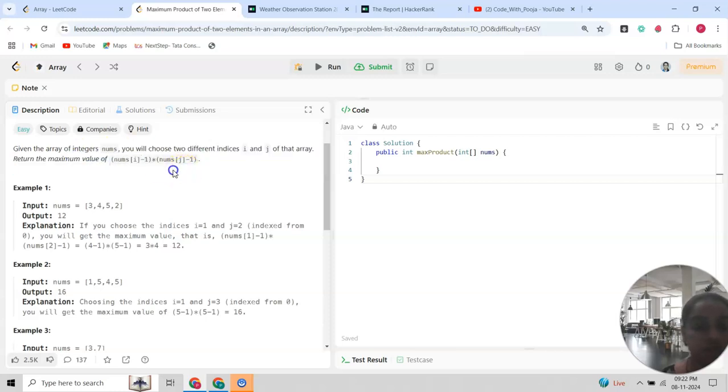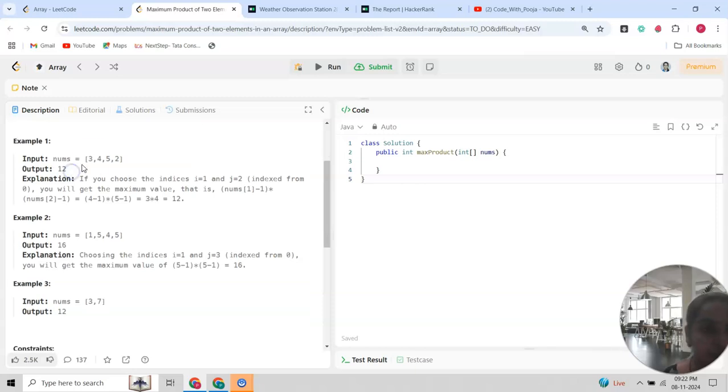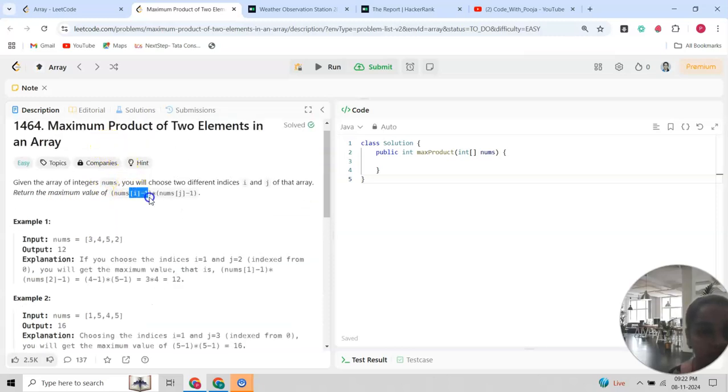Now let's go through the example. Nums is an array having the elements 3, 4, 5, 6. The output is 12. How is it 12? We have to subtract 1 from the values.